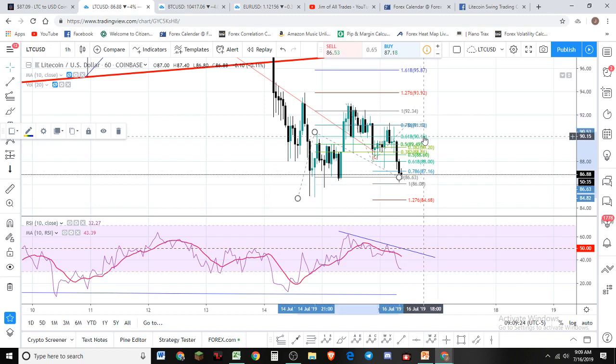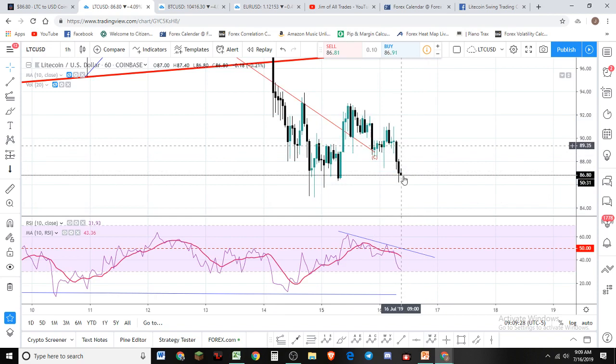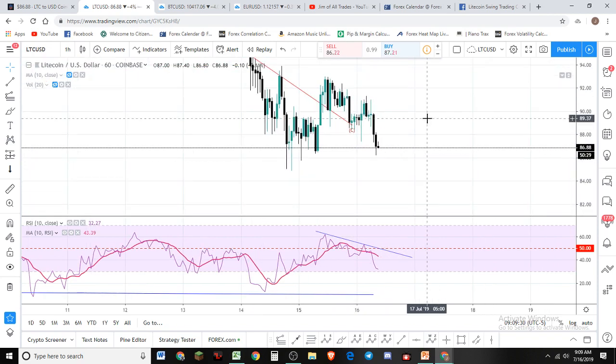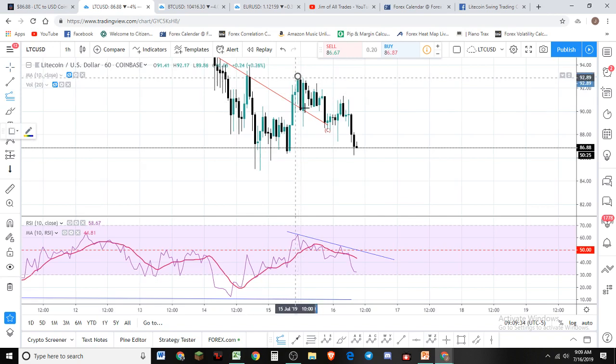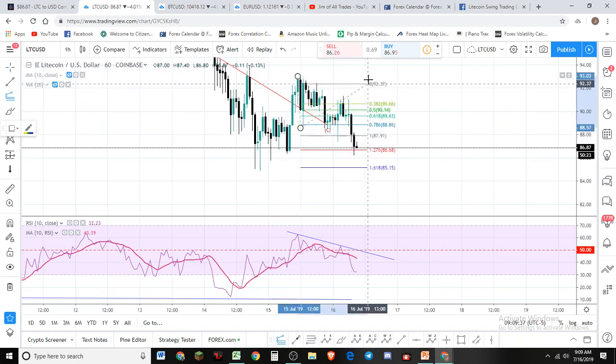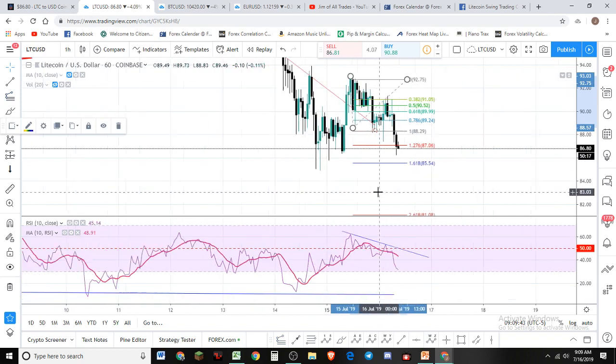So we're bouncing off some fib levels that traders would be looking at right now, but most likely we're going to be coming down to the downside. You say, how far are we coming? Let's just do the 1 to the 2. Let's measure that and see how far. I think we're coming. That'll be the 3, the 4. We're probably coming down here to the $80, $82 mark, somewhere around there.